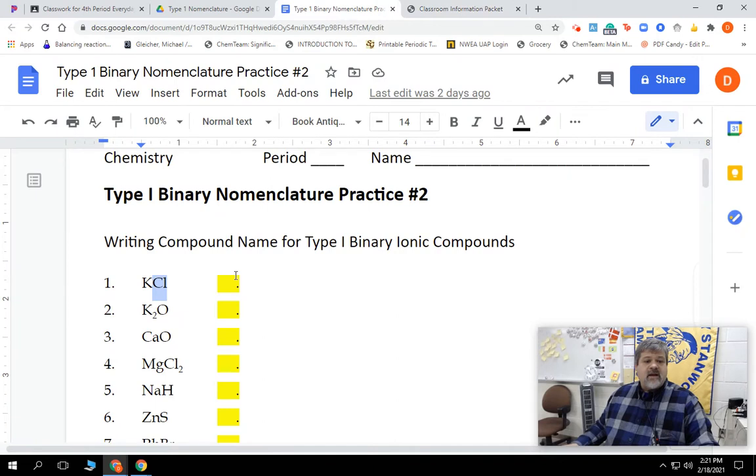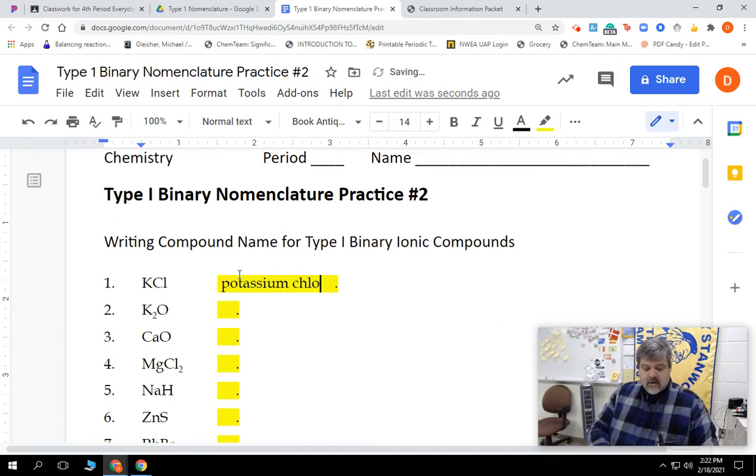So let's go ahead and go back to this. So we just come in here and type in potassium and then chloride. Now, if you put chlorine-ide, well, a couple times now, we're in our second practice sheet, so we should be getting away from that. So I just want to let you know that we should be changing to what the correct spelling is, or be pretty close to it.